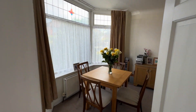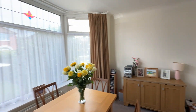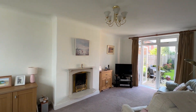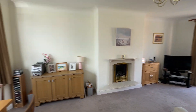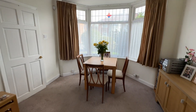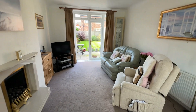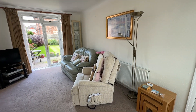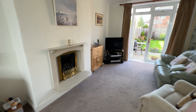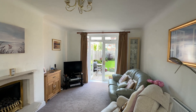As we head into our main open plan living dining area, we've got the patio doors to the rear leading to the garden and a nice big bay window to the front. There's heaps and heaps of natural light that absolutely floods — not only this room, everywhere in the house is super bright. We've got space for a dining table and chairs as well as ample room for living space. It's a really fantastic size room.